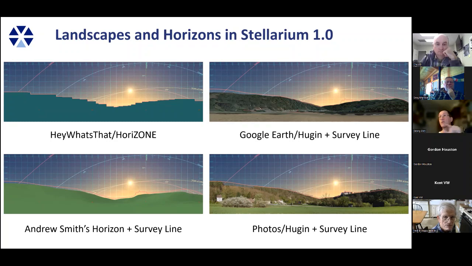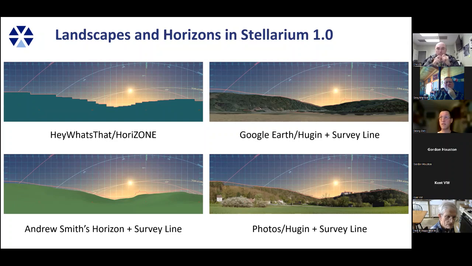But it only provides a polygonal horizon. It's not realistic. It's also very blocky, so it just has the steps from the SRTM model. Then we have already heard today about Andrew Smith's Horizon software. I've talked to Andrew, and he made an export version for Stellarium. I developed a workflow that uses Google Earth for artificial photographs. Of course, take into account that this data and the photographs are copyrighted by Google Earth, so you're not allowed to publish that, I think, without asking.